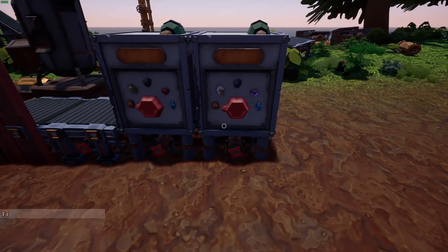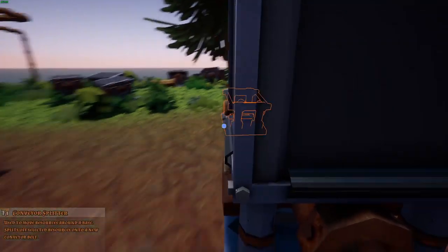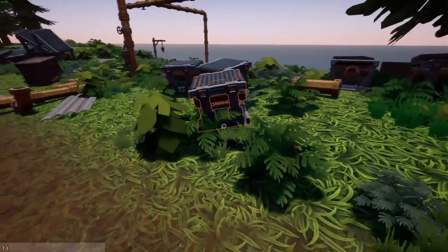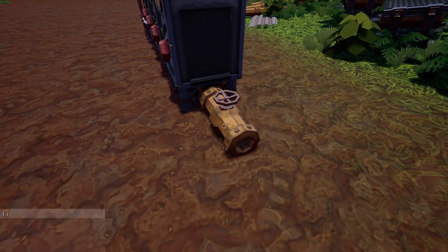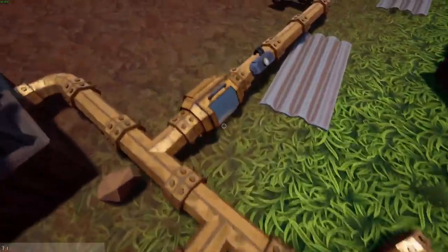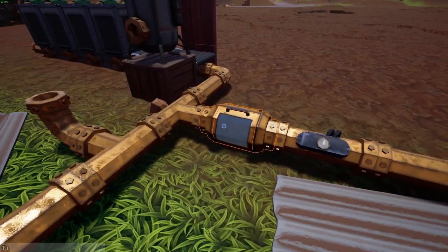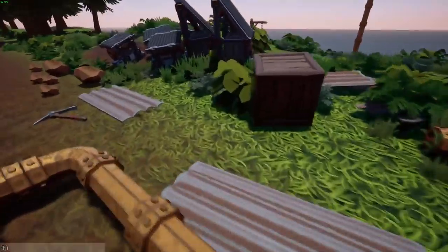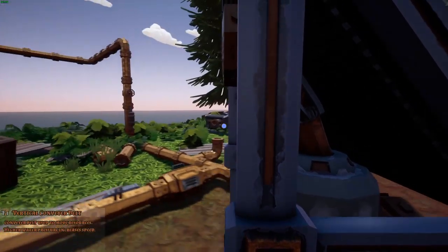I put them all right next to each other because it doesn't really matter. The only problem I have right now with this whole setup is the conveyor belts — especially the vertical ones — which put the dirt into the harvester. They need a whole lot of pressure and right now we don't have that much. I have put a pressure tank here and it takes big shards to boost pressure, but the conveyor belts need more. The big shards are found deeper in the ground, so that's gonna be a challenge.